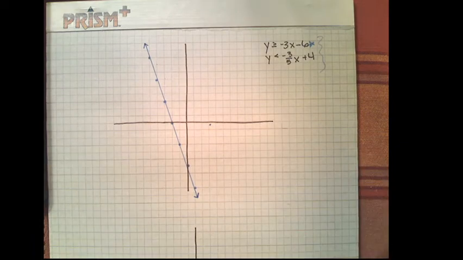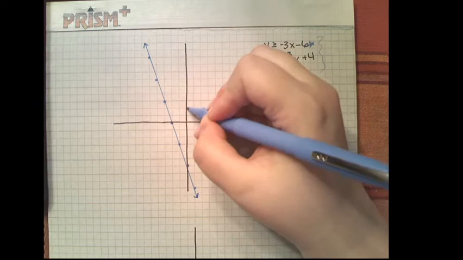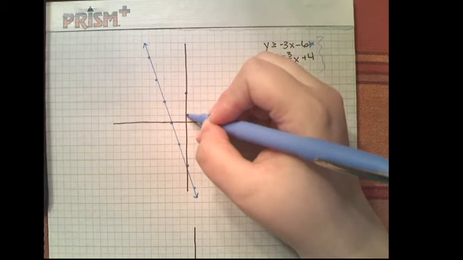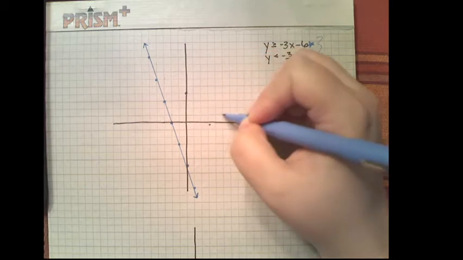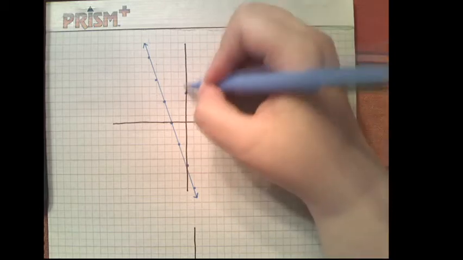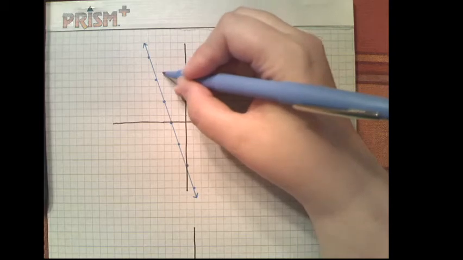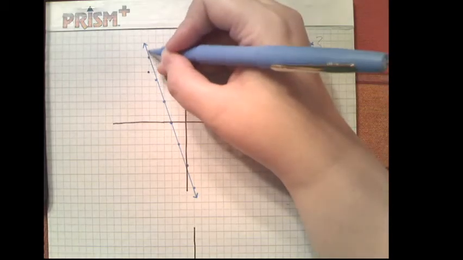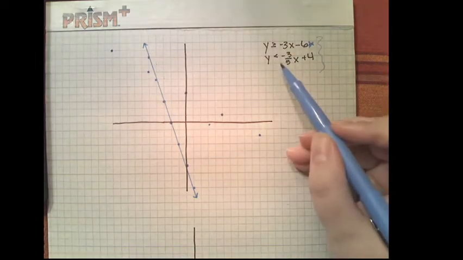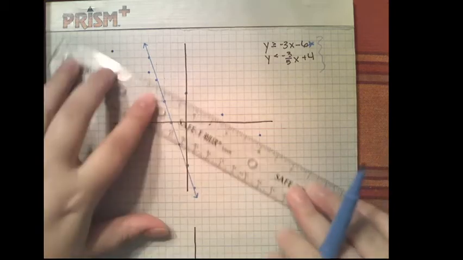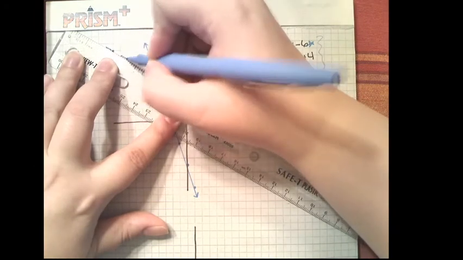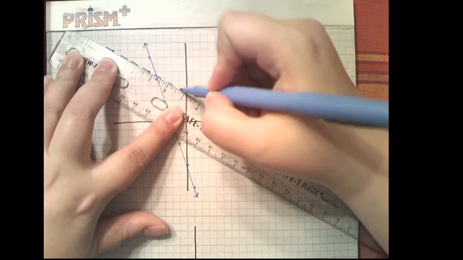And then I'm going to go ahead and graph my second inequality. We're going to start at 4. And we have a slope of -3/5. Down 3, right 5. And then go the other way. Okay, if we look, it's going to be a dotted line because there's no equal to sign. So we're just going to make sure it's a nice dashed line.